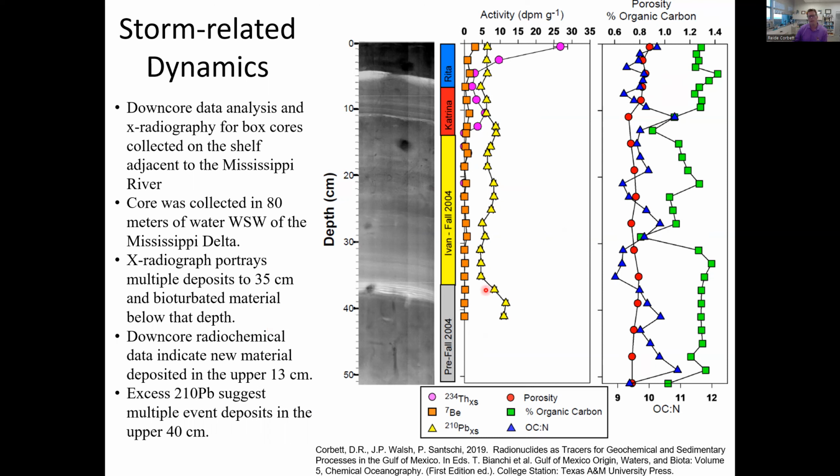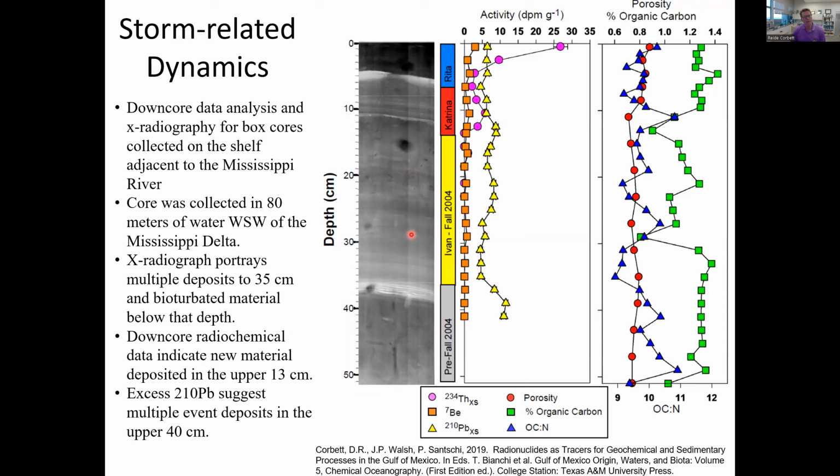So this is actually a core we collected back in 2005 after that particular area had been hit by several storms over a couple of different years. So 2004, Katrina and Rita, those storms occurred in 2005, and we actually collected this core about 10 days after Hurricane Rita came ashore. This is an X-ray for that same core. You can see down deep in the core, below about 38 centimeters, some bioturbation, and you see these really nice laminations and some distinct areas in the core.